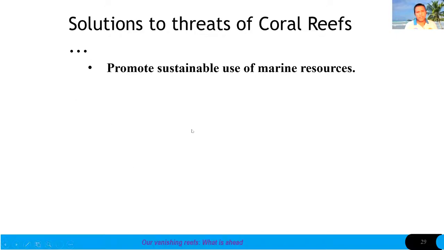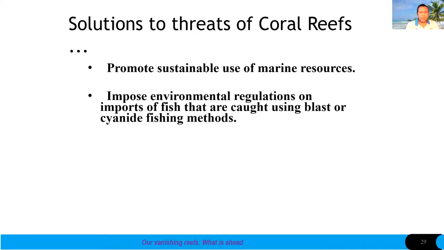But there are basic things, especially managing fisheries, the good old term, what we call sustainable management. Of course, now we know that this term has not much meaning. None of the resources in the world are actually sustainable. But anyway, if we can use some sort of a way of doing sustainable resource extraction, that would be good for the coral reefs. But again, I'm not too sure how it's going to work, right?